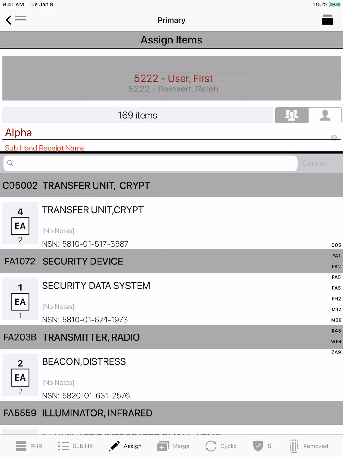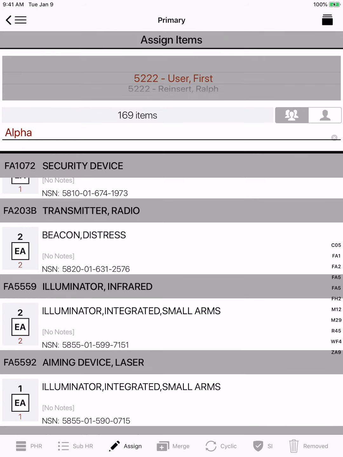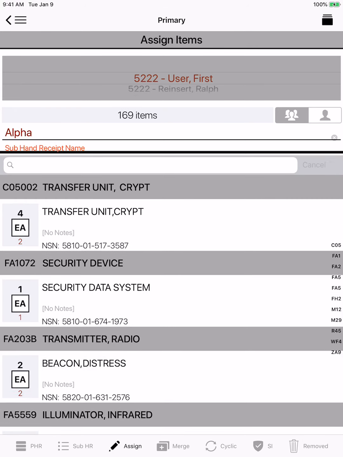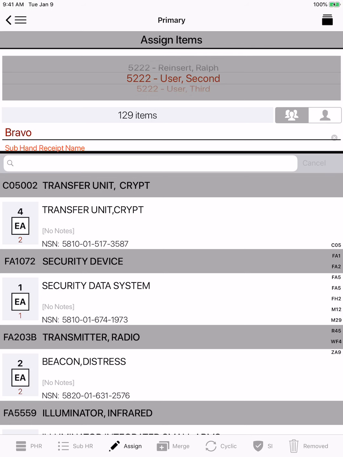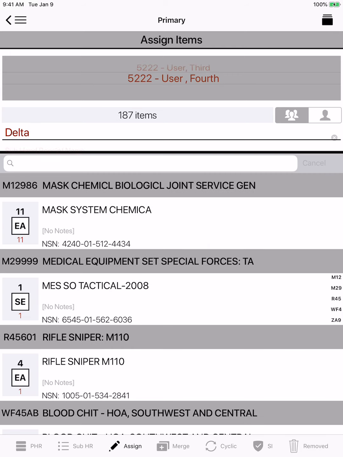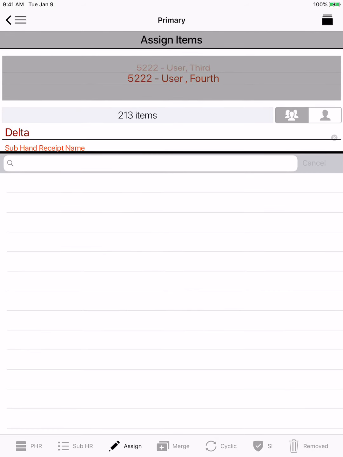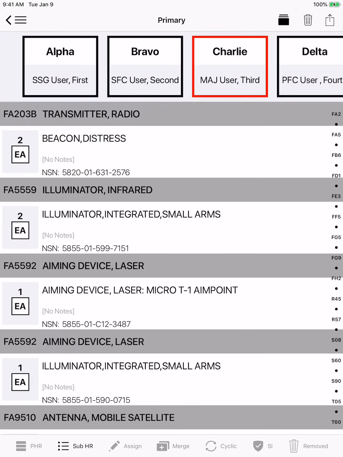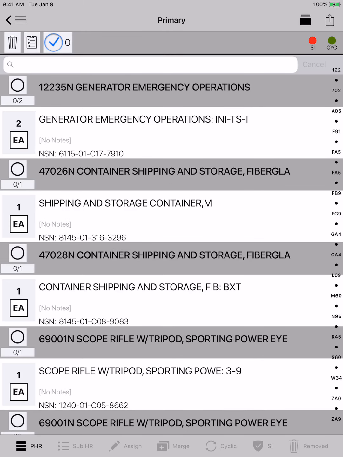And then finally, if you'll see your sub-hand receipts, all of this still retained, right? But if an item fell off your hand receipt, it falls off the sub-hand receipt. That said, if you picked up new items, the computer doesn't know who you want to assign this to, but it only is going to populate this table with the unassigned stuff. So then you can pick who gets what, not a problem, just like you did in the first place. And this way you're only managing the changes, and then your sub-hand receipts are keeping their integrity there. So that's it for merge.